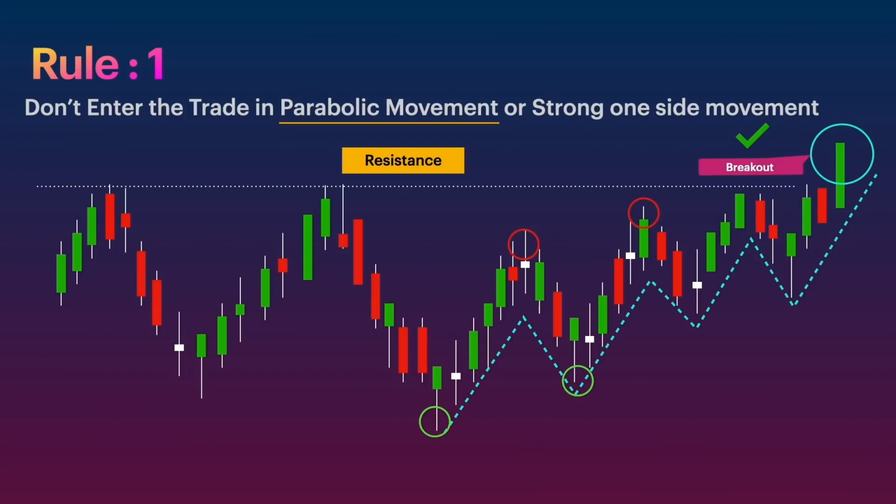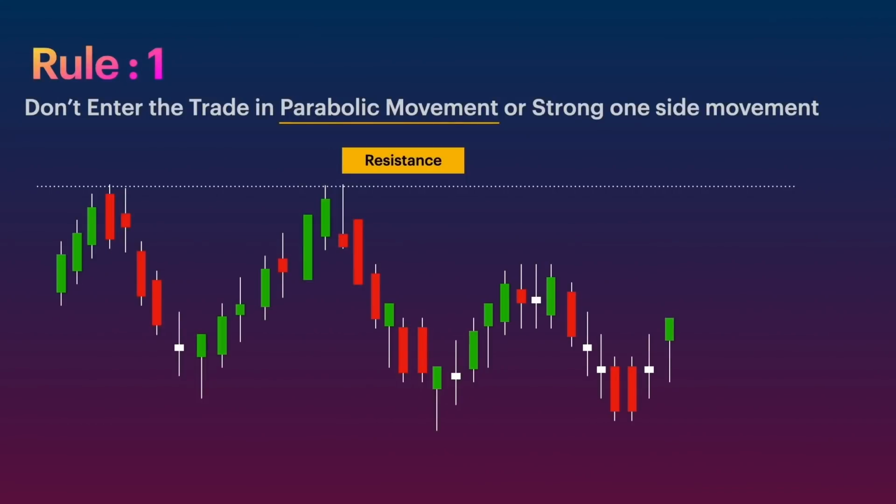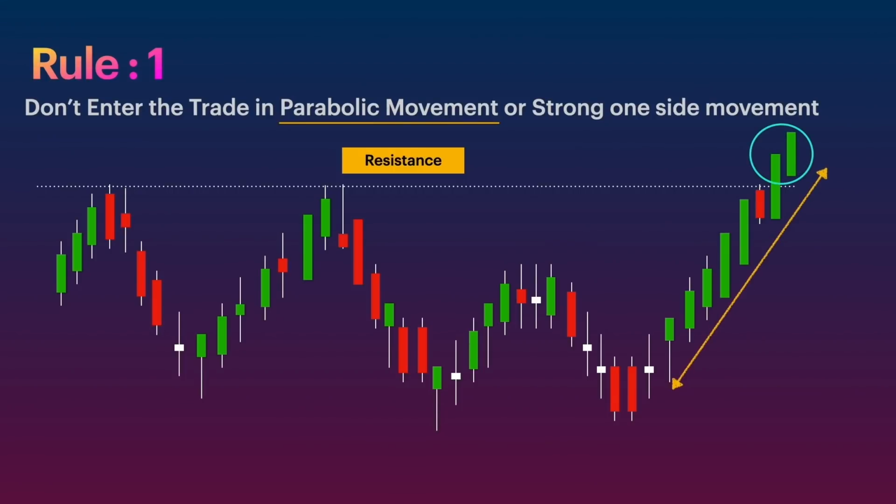activating buyers and sellers at different price levels. Small retracements like this play a very important role in price action trading. It helps in creating stronger uptrends and downtrends. But instead of this, if the stock directly makes strong bullish candles without any retracement and breaks the resistance level, this type of movement is called parabolic movement.